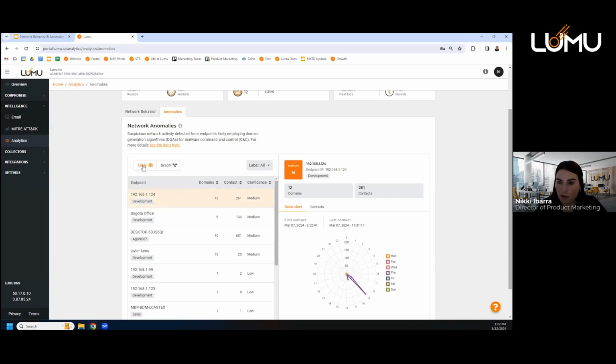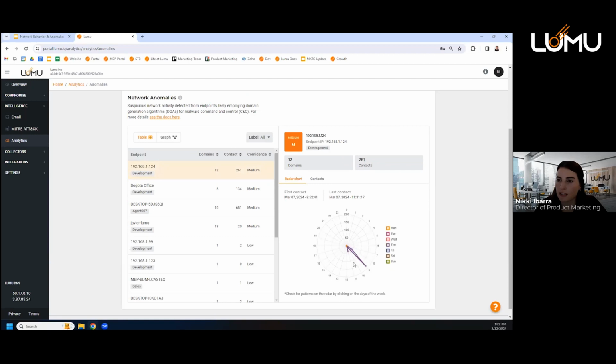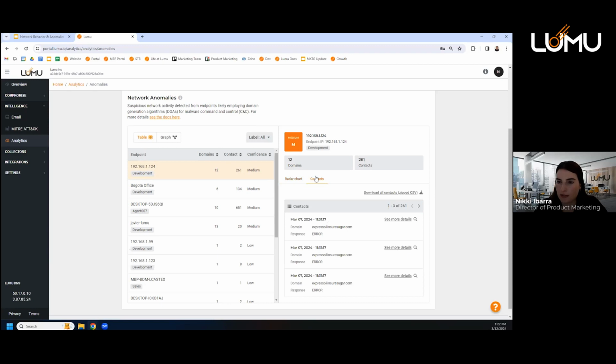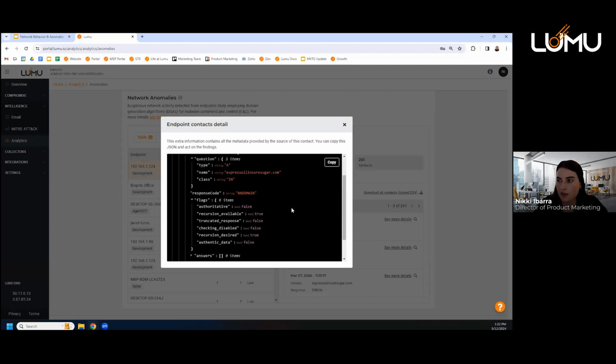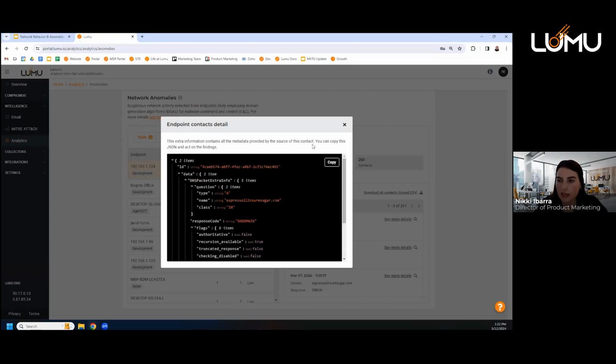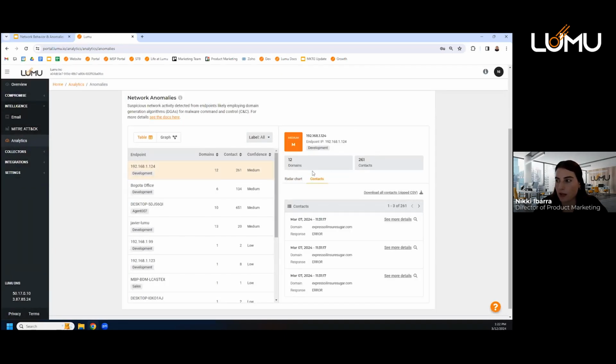You have this table view. This is one way to view it. You select on the activity here, and you're going to be able to see a graph that shows you contact patterns and frequencies. Not only that, but you're going to be able to see the actual contacts themselves. You're going to see the endpoint and what domains it's contacting. You're going to be able to see more details as you typically do in the incidents, all that additional data, the string data that we have for that contact. So it's a good way to be informed about what's happening, to see how the endpoints are potentially communicating with those anomalies of interest.